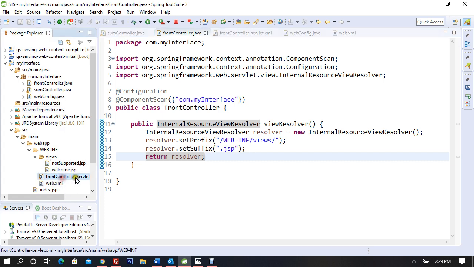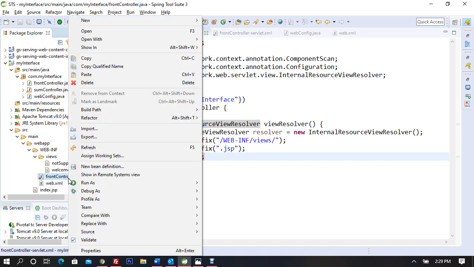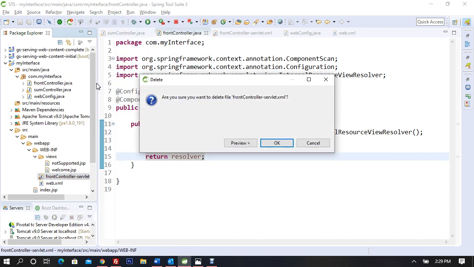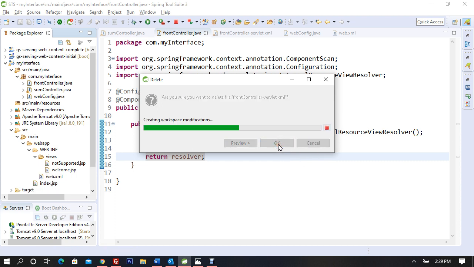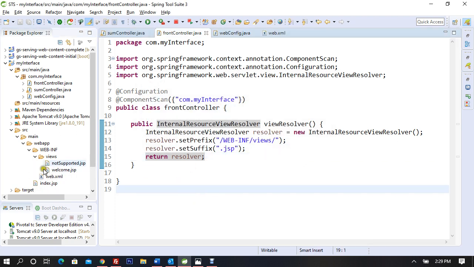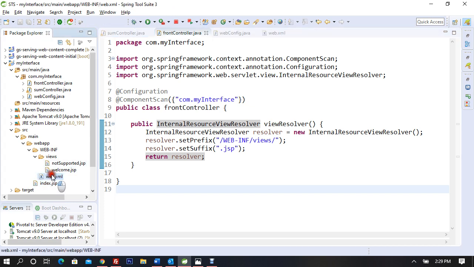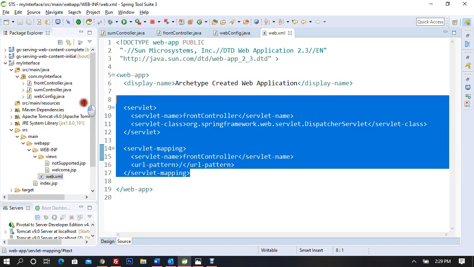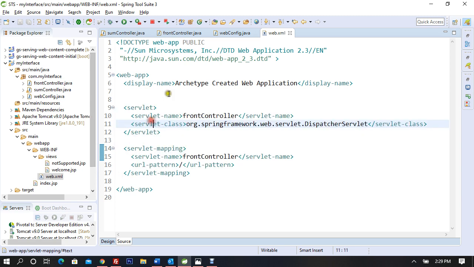So I'll delete this XML. Go and delete this file. I'll just click delete. Okay, so now the file is deleted. Instead of deleting this, I'll say first let us configure it.